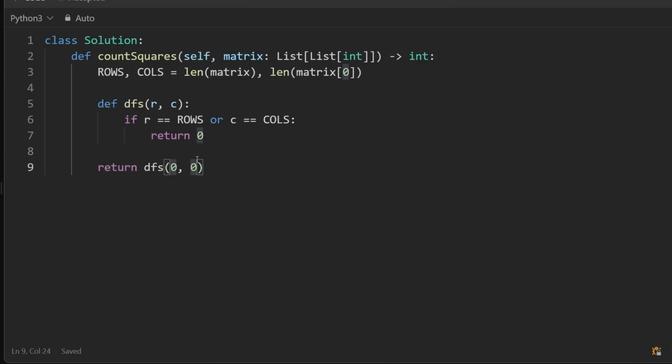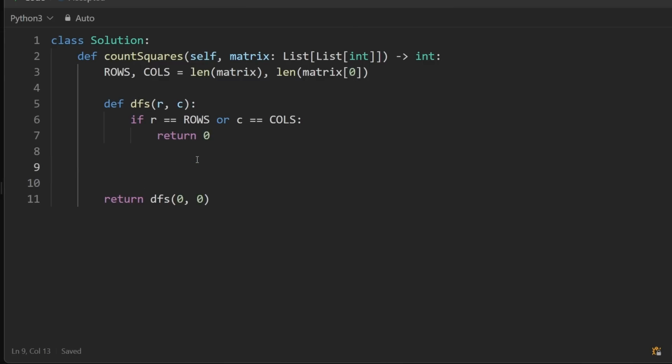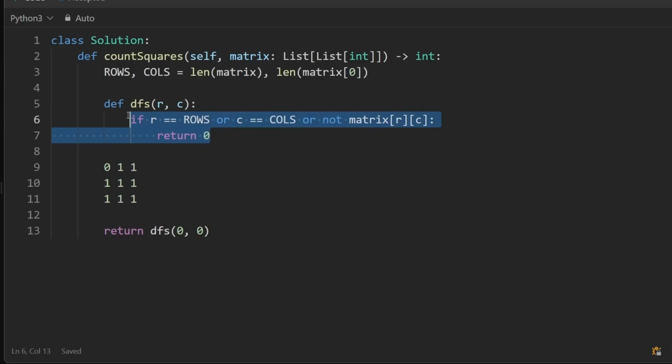The issue is if our grid is something like this, let's say 0, 1, 1, and then let's say the rest of them are all 1s. Well, if we started from here, it's a 0. So we're going to say that the largest square we can create starting from this coordinate is of size 0, and we're not going to make the recursive call down here, here, or here. Anytime we reach a 0, that's a base case. We can just immediately return. So in other words, I'm going to add that to my base case up here. I'm going to say, or not matrix of the current position. If it's a 0, then immediately return 0. There's nothing else for us to do.